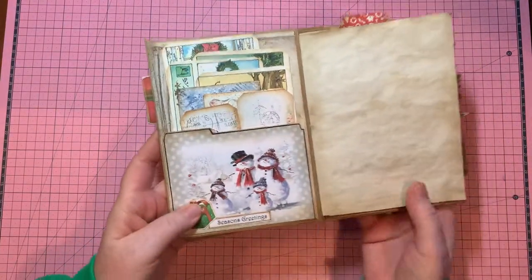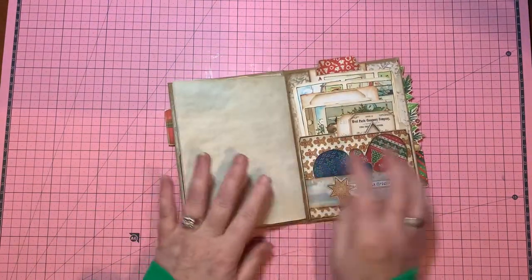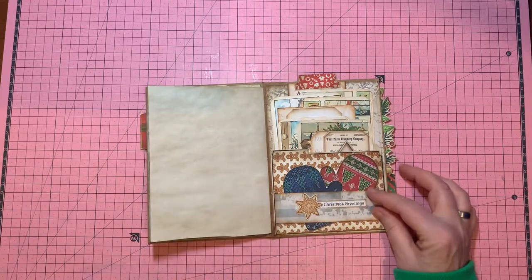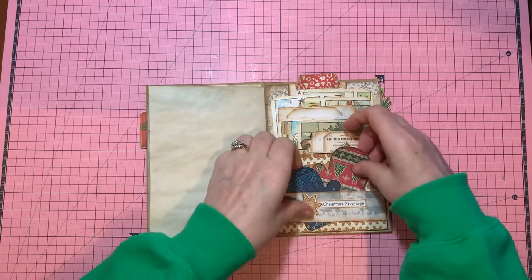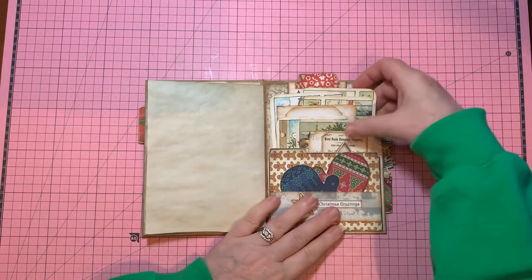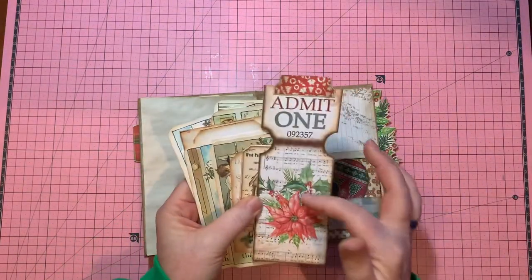Season's Greetings. And then I sewed in a signature of some coffee-dye paper into the middle of the two envelopes. And here is the back page. I just stuck a piece of remnant from some of the printables. This was a clean-out-my-bin-again remnant situation. So cute — ephemera mittens, Christmas mittens from G. Kerr. And again, an overstuffed envelope. This is a cute tag. This is an Arty Maze tag.